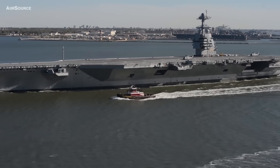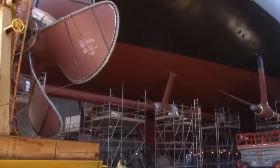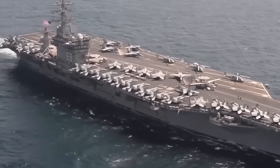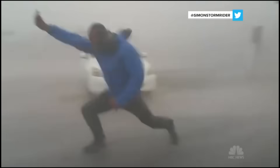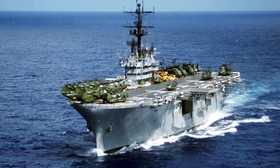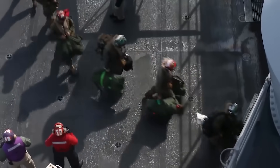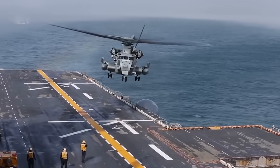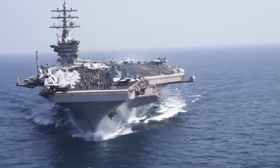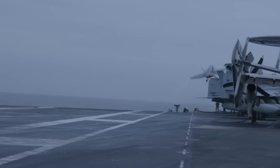This ability to maintain consistent forward momentum is vital for staying stable in extreme conditions. The propellers on a carrier are so large and powerful that they can create thrust capable of withstanding the push of almost any wave. Consider what happened during Hurricane Florence in 2018 — the USS Iwo Jima, though not a carrier, had to navigate through difficult seas to aid in relief efforts. Relying on its engine power and design, the ship maintained course and provided vital support in storm conditions that would have overwhelmed smaller or conventionally powered vessels. In similar scenarios, carriers benefit from this unlimited nuclear power by simply powering through the waves, maintaining mission readiness even in extreme weather.